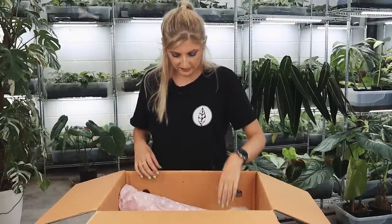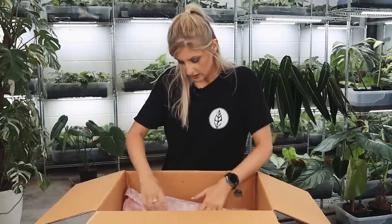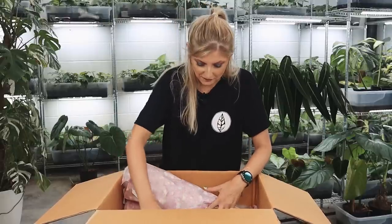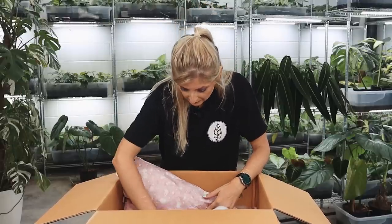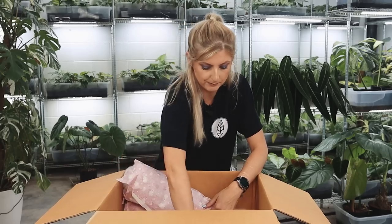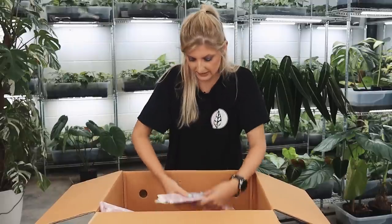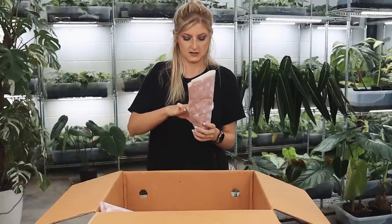Right, okay. Next plant. What have we got? We've got Rhaphidophora. We have Aglaonema. We have Philodendron. We have more Scindapsus. Oh, we have a lot of Scindapsus on the bottom. Tell you what, let's keep going with the Scindapsus. Right, we've got 2 more Scindapsus in the bottom here, so I'll just get through these.